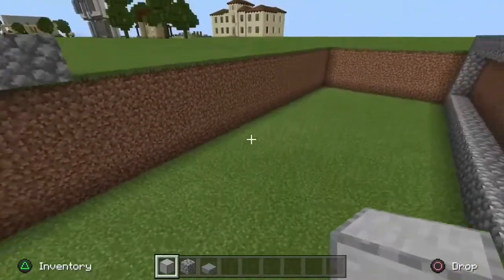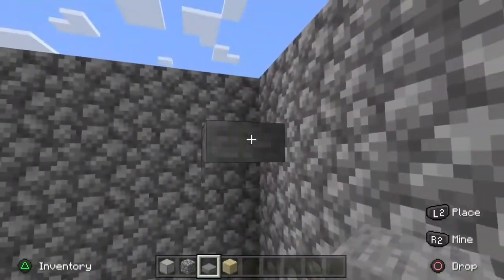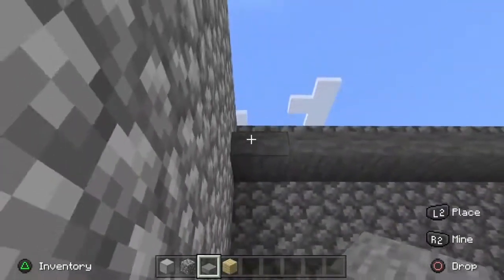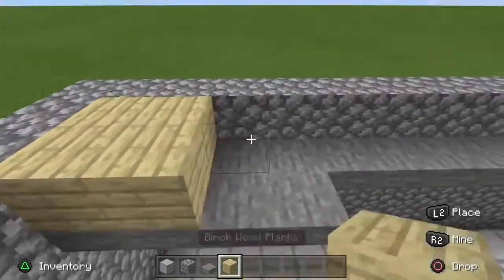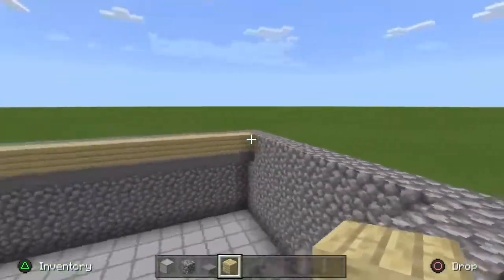So you're gonna go ahead and grab your smooth stone and just fill it all up as a floor, and you're gonna have something like this. Now what we're gonna do is grab our stone slabs and spread them all across to serve as a ceiling, and on top of that you're gonna put your main floor, which will be the birchwood planks. So you're gonna fill out this whole area, and you're gonna basically end up with a little bunker at first, but then we're gonna add the foundation and it's gonna look beautiful.